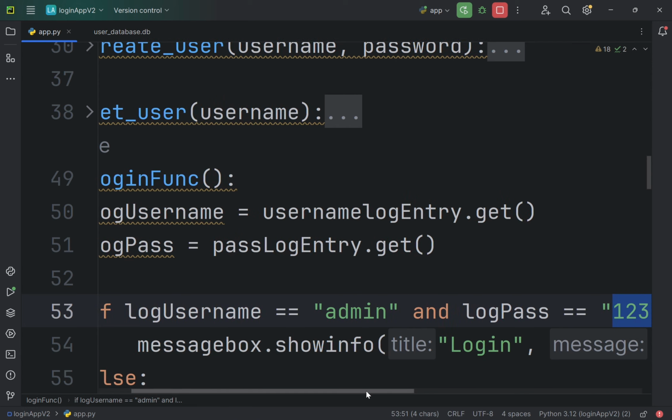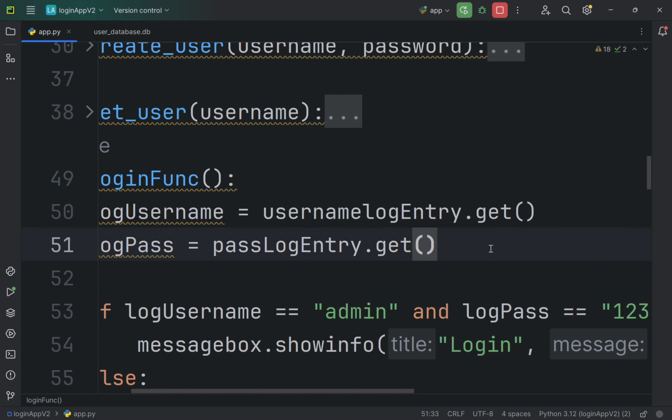So we need to do that. In order for us to do that, we need to change the hard-coded portion. First we need to call the get user function.